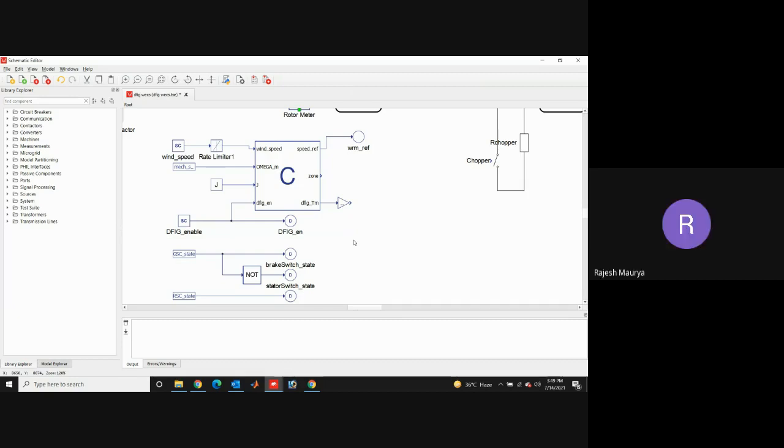First I have taken a probe and connected it with this speed reference, and I've changed the name of the probe to WRM underscore ref. Then I have taken a gain block and connected it with this port, and I have given the gain value as -1.